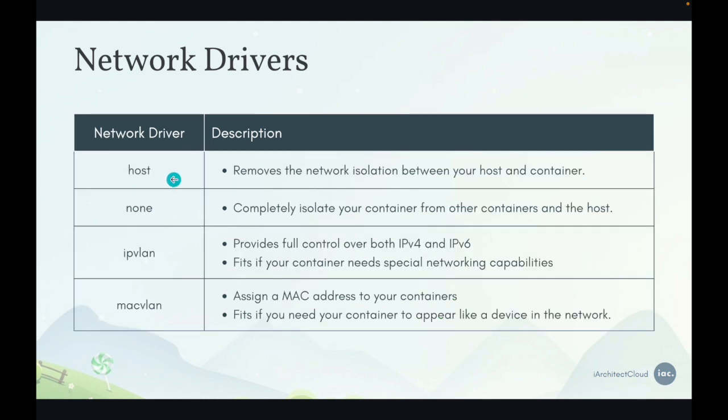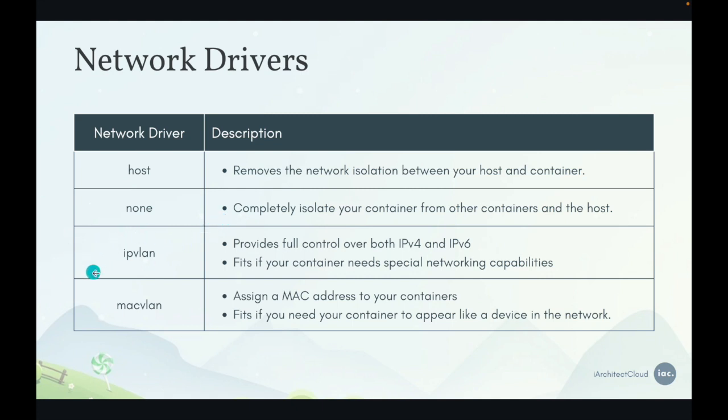Then we have the host network driver. If you use the host network driver, this removes the network isolation between your host machine and the container. It is quite like your container running directly inside the host machine as a separate process. We will look into this one in an example. And then you can use the none network driver. Using the none network driver, you can completely isolate your containers from other containers and from the host. Then there will be no communication available with this container.